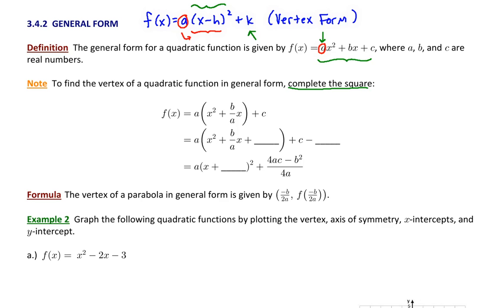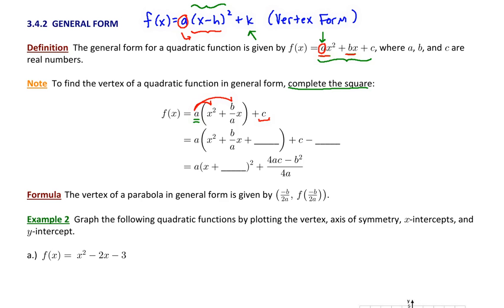So if I factor an a out of that first term, here's my greatest common factor, that's going to leave behind x squared right here. Then I'm also going to factor an a out of this one to get b over a times x. Now, if that's a little bit confusing where that b over a times x came from, just work backwards. A times x squared gives me the first term ax squared, and a times b over a x gives me bx because the a's would cancel. And we still have our original constant c hanging out right here.